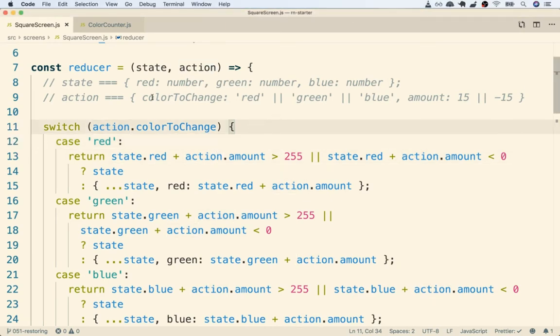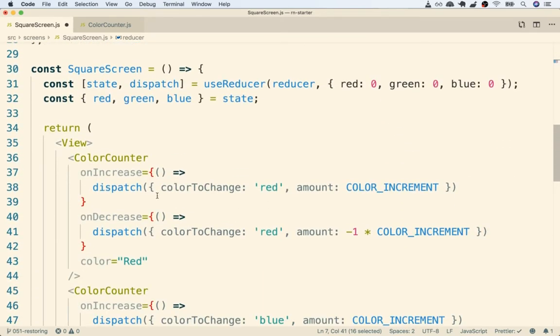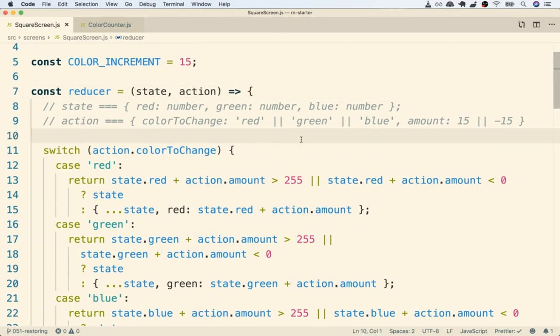We've now finished up our reducer. In this video, I want to mention one quick thing that you need to be aware of. As we went through our reducer, remember we referred to this action object right here essentially as how to change state. It's an object that you and I are going to essentially define when we pass an argument into our dispatch function down here. So you and I have total control over what that action object looks like. We can put any properties into it that we want.